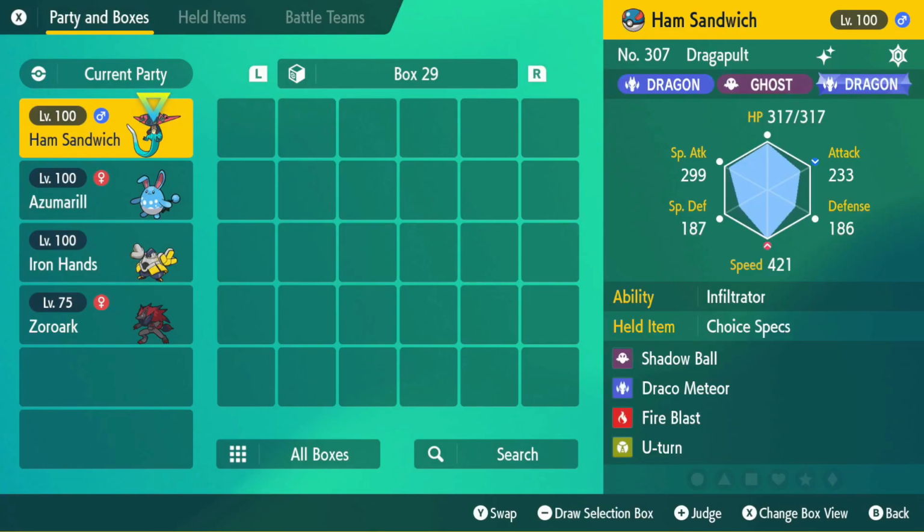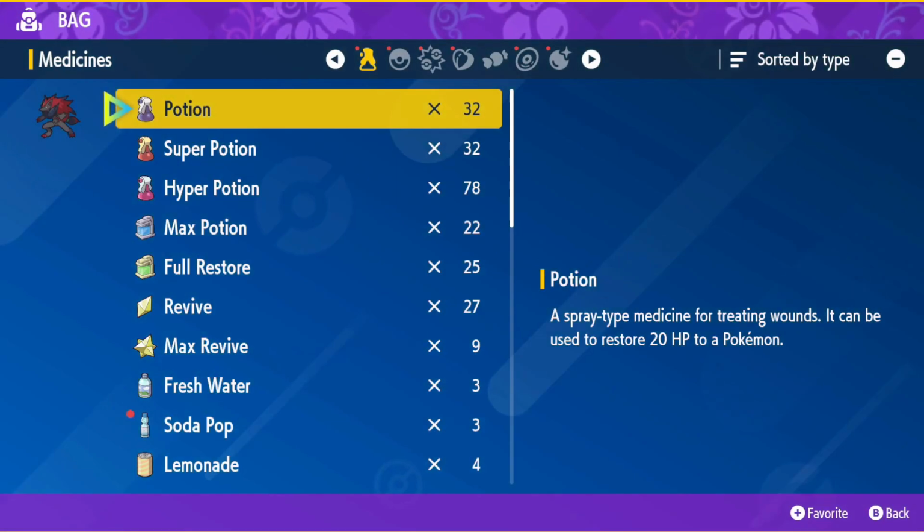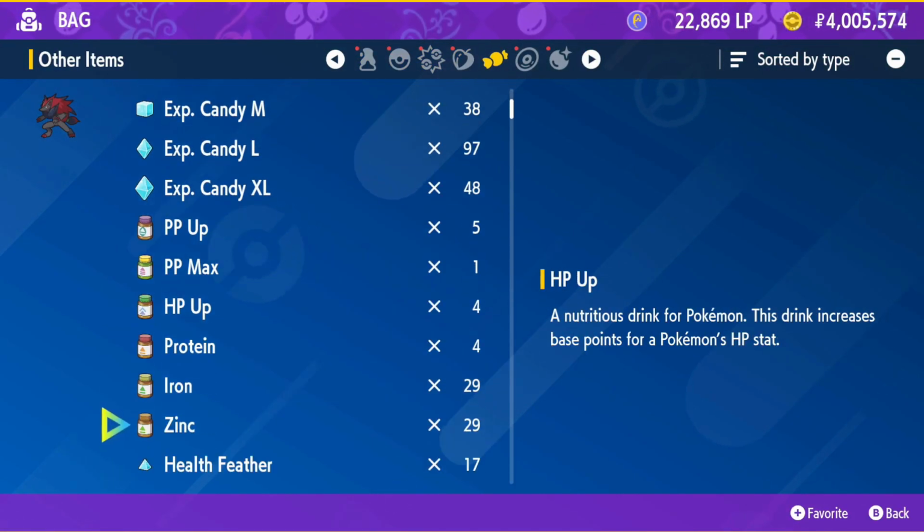We'll give it a Focus Sash just to make it a little happier. But outside of that, the Zoroark is completed.